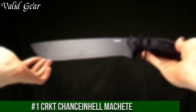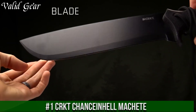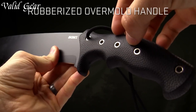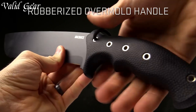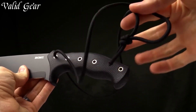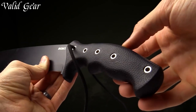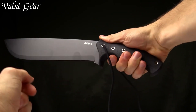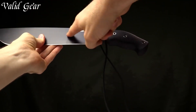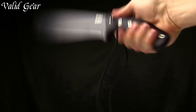Number 1. Cold Steel Chansane Hell Machete — a true workhorse designed for uncompromising performance in the harshest environments, this machete is a testament to reliability and functionality. Featuring a rugged 12-inch carbon steel blade that effortlessly powers through dense foliage and thick branches, the unique blade shape with a pronounced belly and recurved edge maximizes chopping efficiency and cutting power. The full-tang construction ensures durability and stability, allowing for confident and precise swings. The ergonomic, textured handle made of high-impact polypropylene provides a comfortable grip and reduces hand fatigue during extended use.